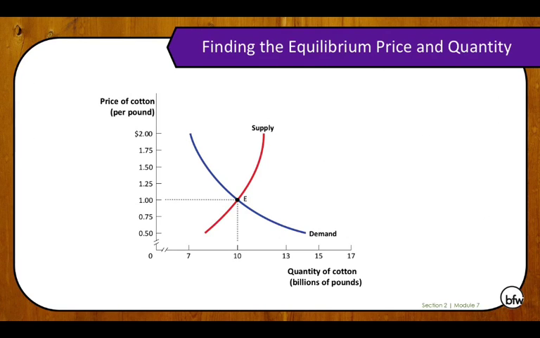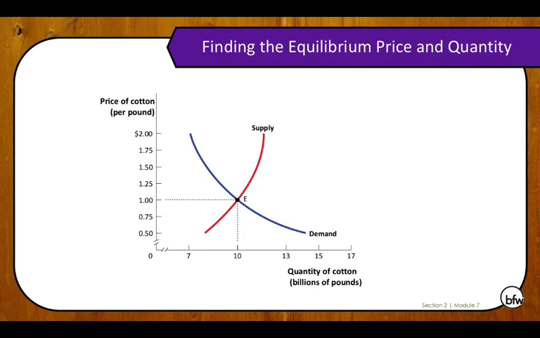So how do we find the equilibrium price and quantity? Well, it's time to bring back the demand half of a table that summarizes cotton demand and supply at 7 possible prices. Now, the equilibrium or market clearing price is the only price where quantity demanded is equal to quantity supplied. At this price, there is no tendency for the price to either rise or fall. In other words, the market is in a state of balance.